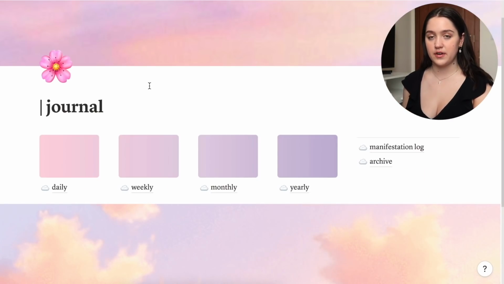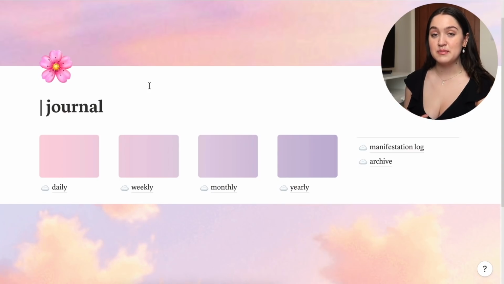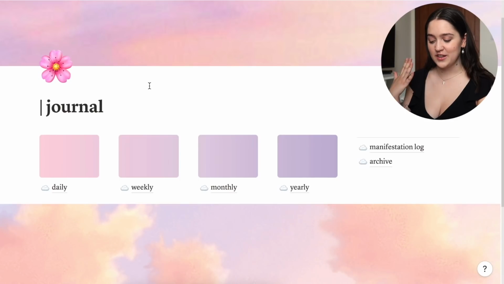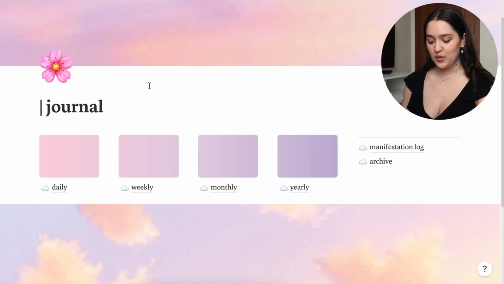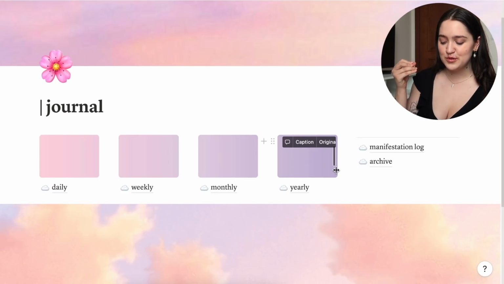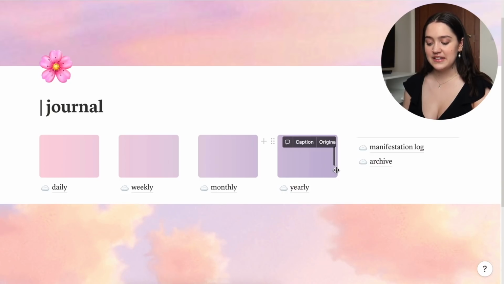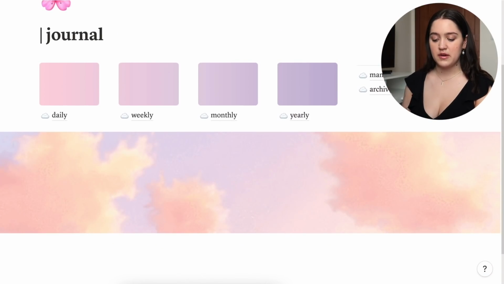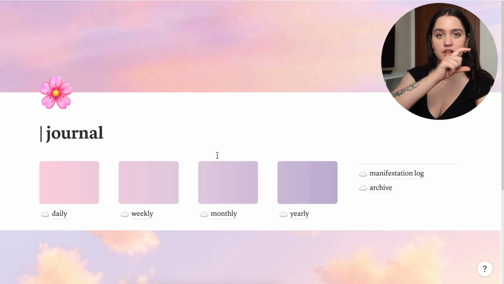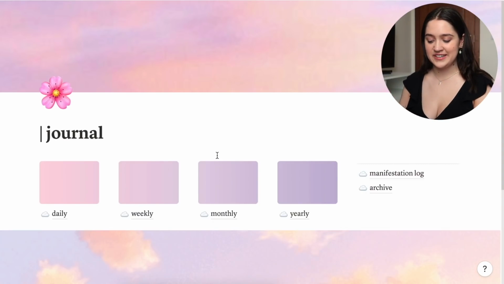Journal, I think I literally found it on Reddit. I cannot find who made it, but if you made it, let me know. I will give you credit. But it is this beautiful page. Look at this. Do you not just look at it and go, wow? I love this page. So we have this pinky sky purpley beautiful page, and I really like it. If you move it down, it looks kind of weird, but if you just keep it in this position, it looks like the page is just a little white stripe across the screen. So I really like it.